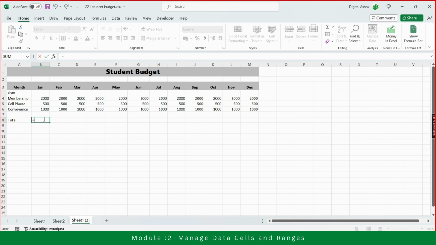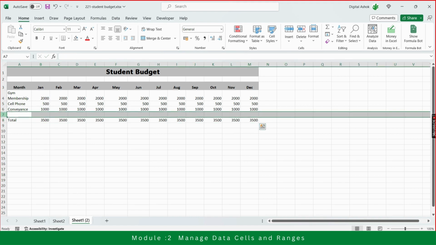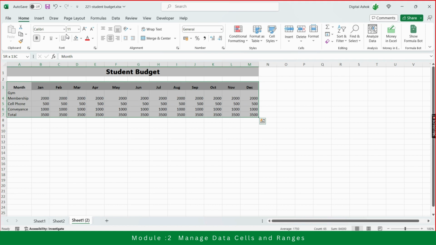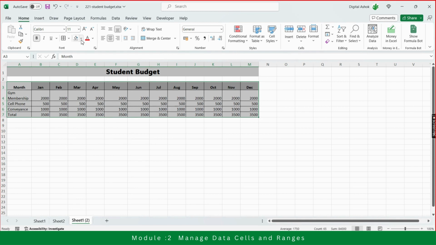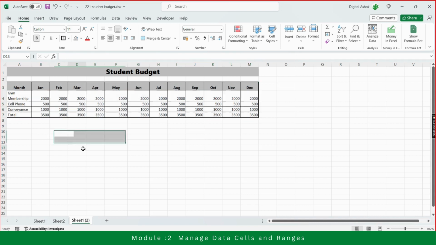Now let's say here we even added some, okay, don't worry about this function, I am going to show you later. For the time being, I am just adding totals. Okay, now we are going to apply the borders. Select this thing. Go to borders. So here if you see outside border and all borders, if you click on all borders, it will look like this. Then if you want outside thick border, you can do like this.